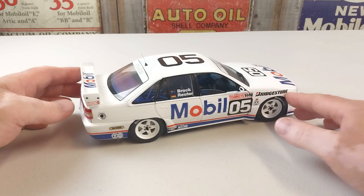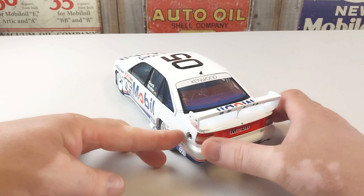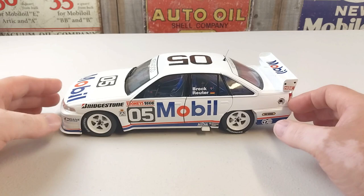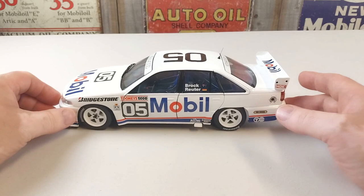Today's beast is the Mobil One racing car — the car driven by Peter Brock and Emmanuel Orata. It's a pretty good rendition; this is a VP Commodore, obviously number 05, good old Peter Brock's number. Unfortunately they didn't have a great start to the race and finished in a disappointing 27th place.